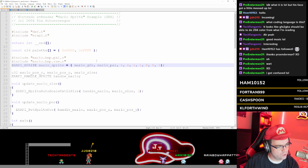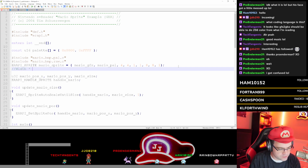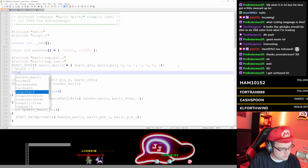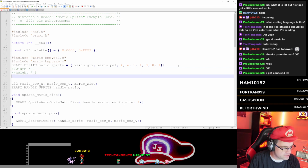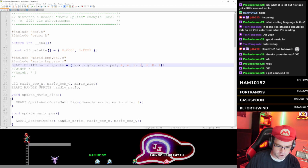Okay, so I'm just gonna make a note of that because I don't want to forget that. Width times 8, height times 8. That makes a lot more sense. Frames we don't care about for the moment. Let's manipulate this one just to see if we can try to figure out what it does.